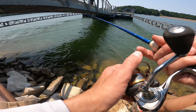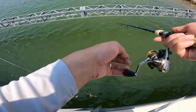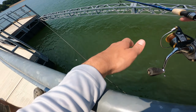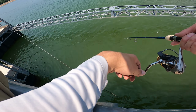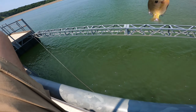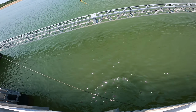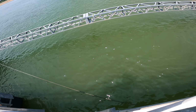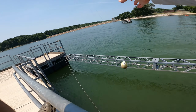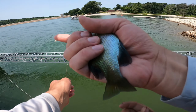They're more likely to catch green sunfish in rocks. That's where they tend to live. Huh. I say that and then I catch one. Oh, he just fell off. He flopped right off. Oh, got one. These aren't exactly micro fish. We'll go ahead and let them go.